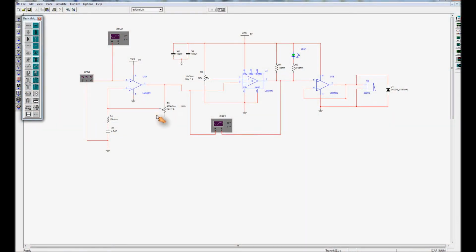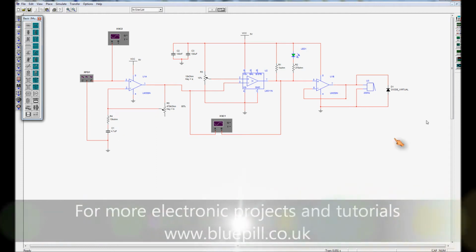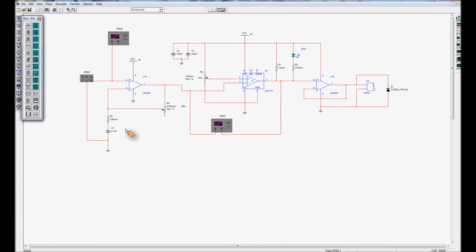Hi there, so here we've got the circuit. This is the pulse detector circuit. It's built in Multisim. You can simulate it if you want. This one actually doesn't work in Multisim, although the real circuit itself does work, which shows some of the limitations of early simulation software. Just a few points of interest. The function generator here replicates the pulse. I've got it set at about 30 millivolts. That was the pulse that I was getting from my detector, about 30 millivolt peak.